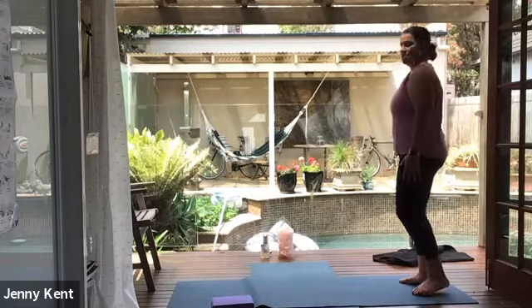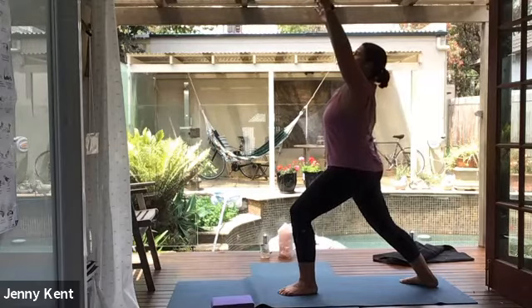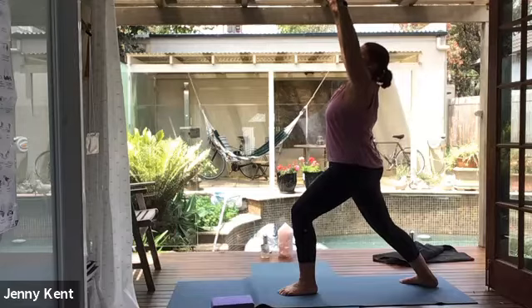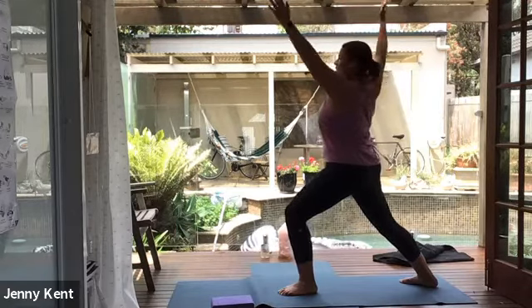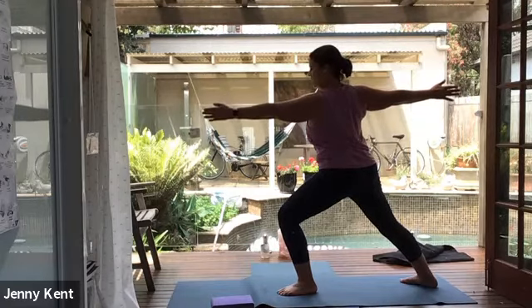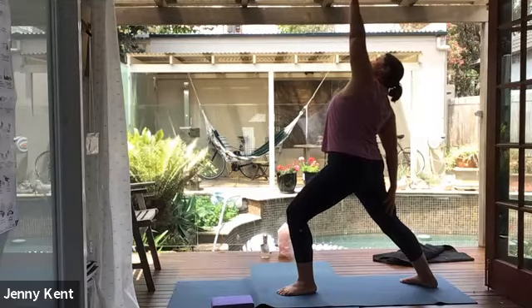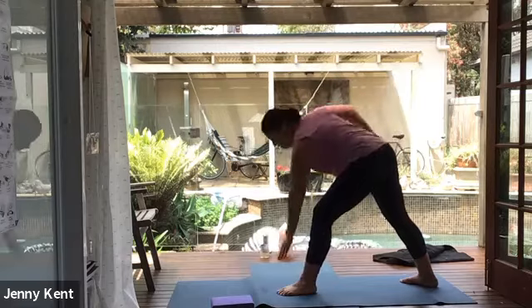Stepping the left foot forward, turning the right toes out. Inhale, bend the left knee, lifting the chest, lifting the hands, raise the gaze. Connect to the stretch through the right hip flexor, reaching up nice and tall. Take a few breaths, reaching up as high as you can. On the next exhalation, take the left hand forward, right hand back. Nice and strong through the left thigh, gazing towards the left thumb. Inhale, lift up the left hand, slide the right hand down the back of the right leg and reach up towards the sky, stretching through the left side of the body. One more breath, and then on the next exhalation, bring the left hand down to the mat next to your left foot.